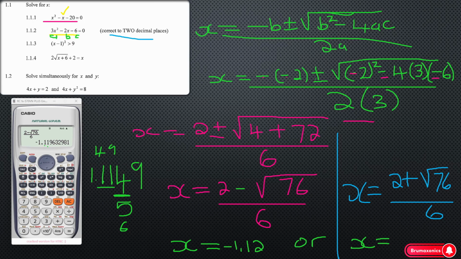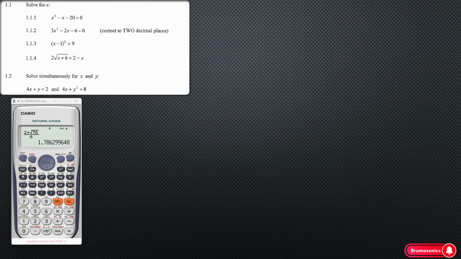And then I'll just move to the next part where they said that we should make sure that x is equal to 2 plus, right? And then that will be as follows. So I'll just go up and change the plus sign and then apply that. So meaning that here we have 1.7, and then there is 86. So this is above 4, so it will be 1.79, and then you're done with this question. So that's how you can solve this question. Very straightforward, very simple, right?